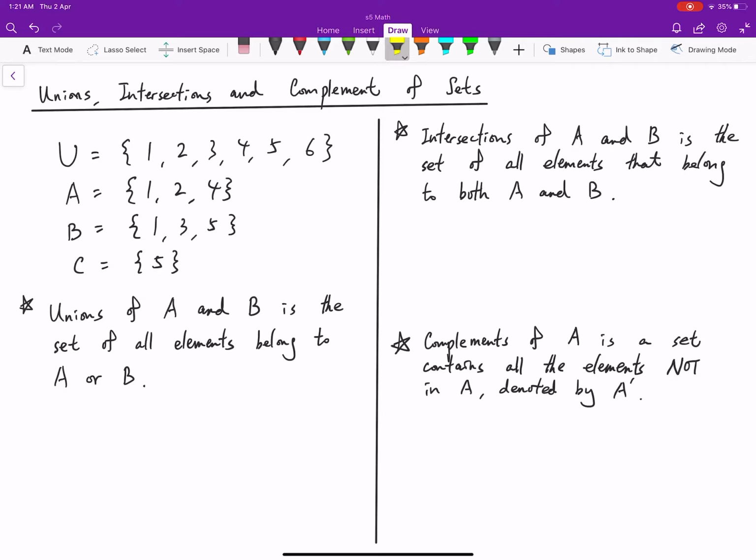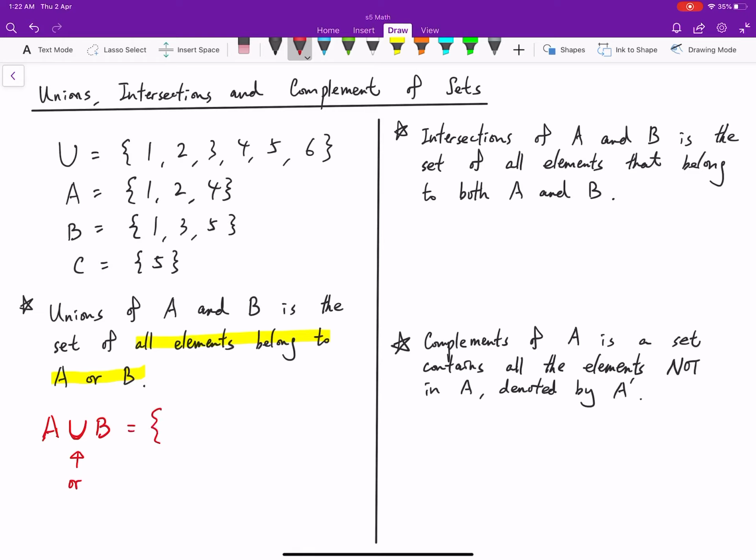If we want to consider the union of A and B, then actually we are considering the elements that belong to A or B. So you look at the elements in A or in B. Then you can just write that. So here we get the notations. A union B is just like a U, and you can interpret this as A or B.